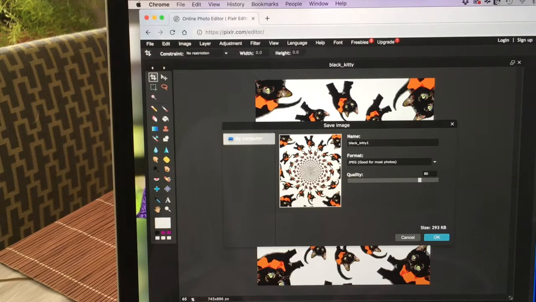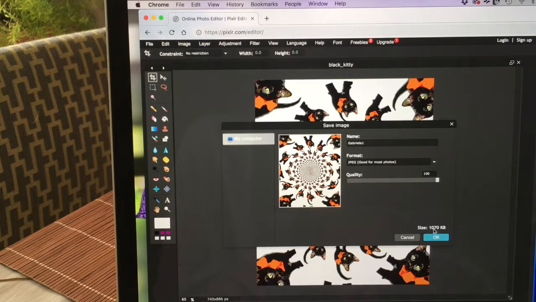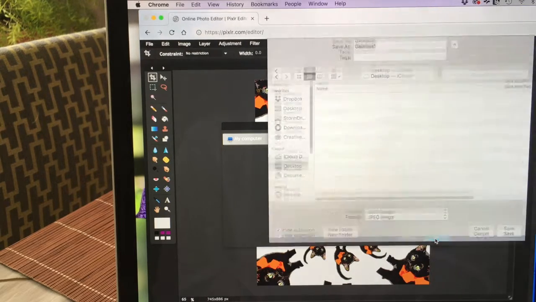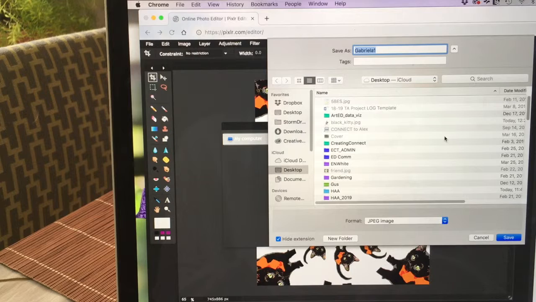So I'm actually going to change this to Gabriela 1. Yes, I want JPEG, and I want the best quality. As you can see, it just changed the numbers right there. Click OK. Goes to my desktop. This is where I want to save it. Has Gabriela 1 on it, JPEG image, ready to save.